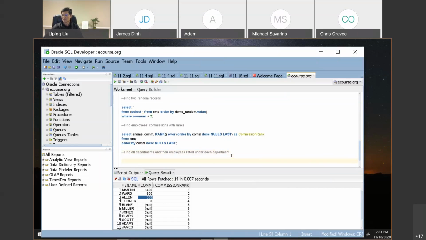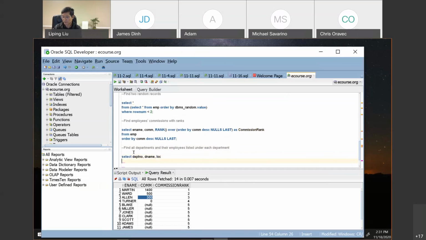Now if you look at the department, it has a department number. Let's do that. Select DEPT number, D name, and the location from DEPT. That is pretty easy to understand. However, what is new here is that inside the same query, I also want to get all the employees for each department that you listed. Does that make sense? There's no single employee, right?